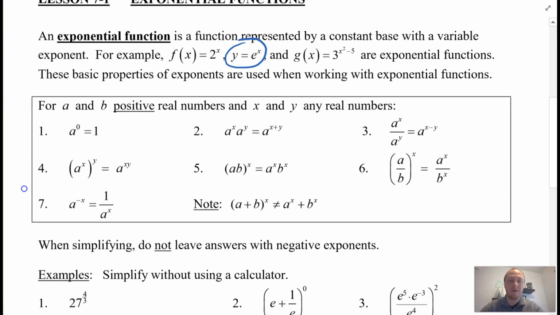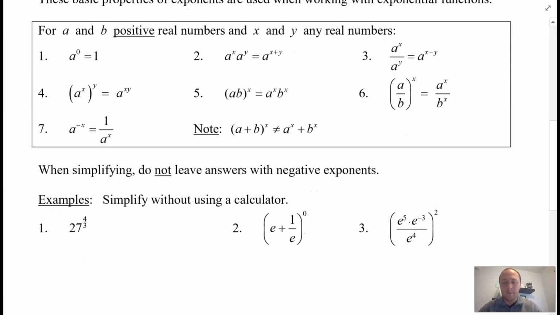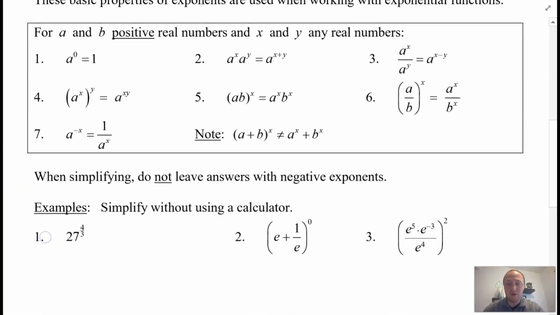Working with exponential functions and equations, you're going to have to know your exponent properties really, really well. So I'm not going to sugarcoat this for you. You're going to have to memorize these, and a lot of these you've been working with, so hopefully you're familiar. Again, bust out the old flashcards, look at some rudimentary or basic foundational examples, and if you want to practice these, you can ask me for a worksheet. I have lots of worksheets that can help you practice these.